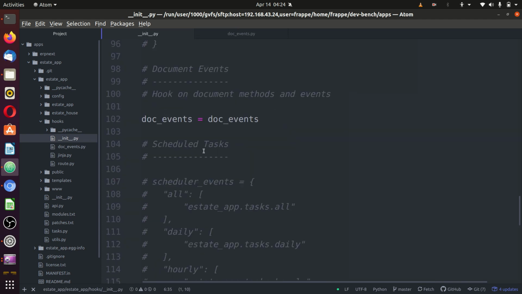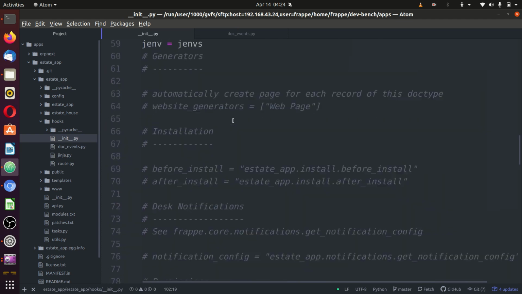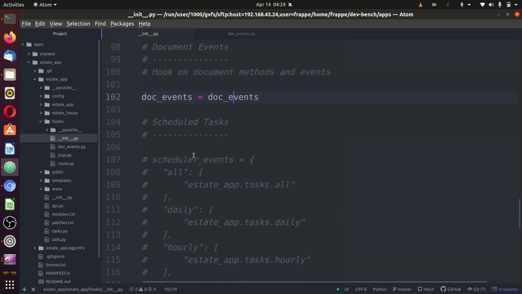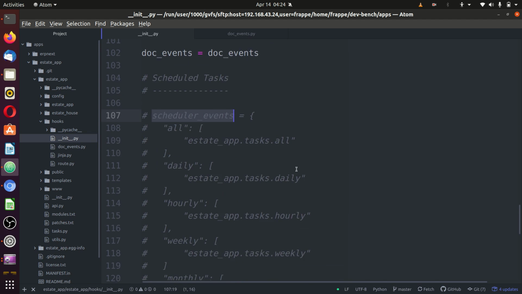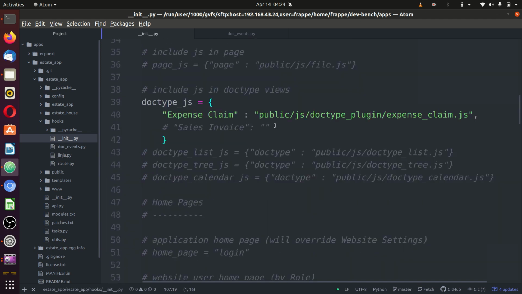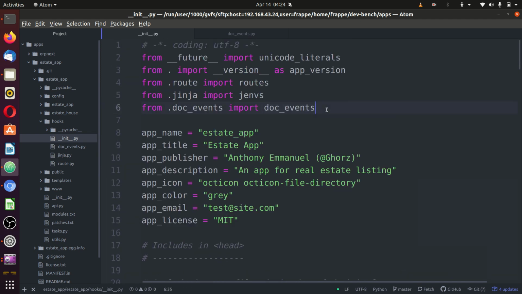If I have any other one, just like this schedule task, you could as well move everything inside a file in this hooks called schedule_events.py. Write all of them inside of it, then import it at the top here, then assign the value. Okay, I'm going to save this. Then one more thing you should do is correct this. You only need to change this to from dot import version as app version. Dot means move from this hooks folder down to the main app folder. That is all.